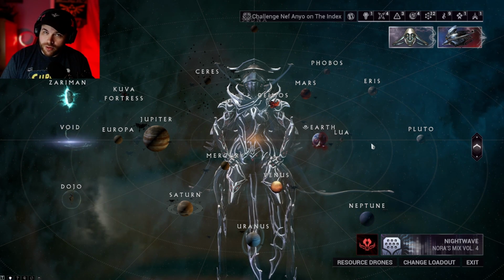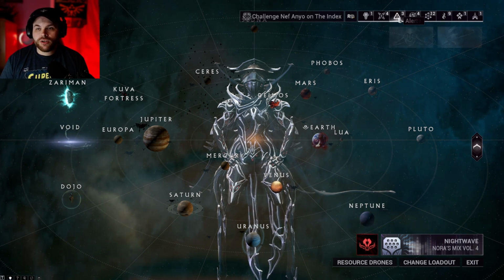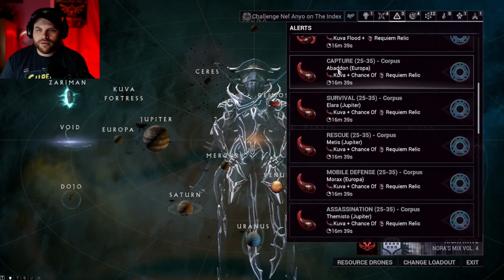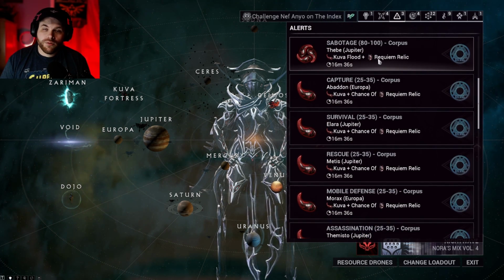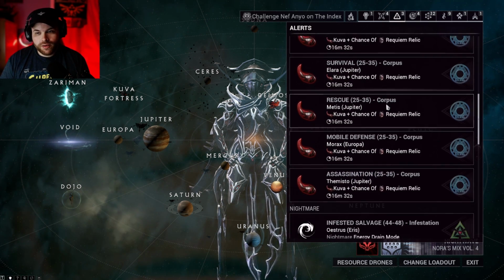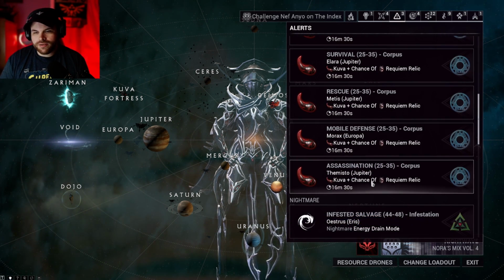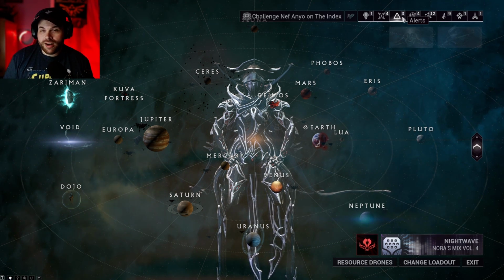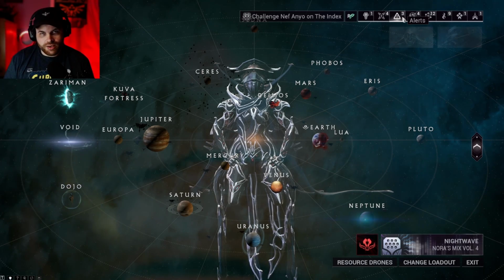Now if you don't have any of those Requiem relics, what you can do is click on your alerts tab up here and scroll down to these Kuva missions, and you have a chance of Kuva and a Requiem relic. So you can see there, Kuva plus a chance of a Requiem relic. Or if you really wanted to, you can actually buy those mods from other players in game.